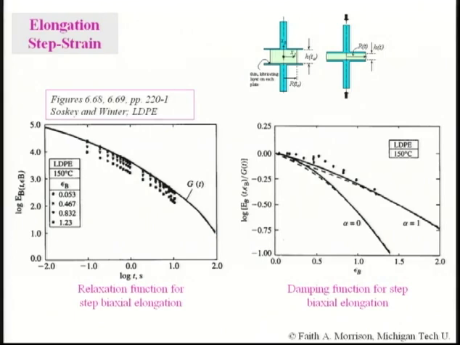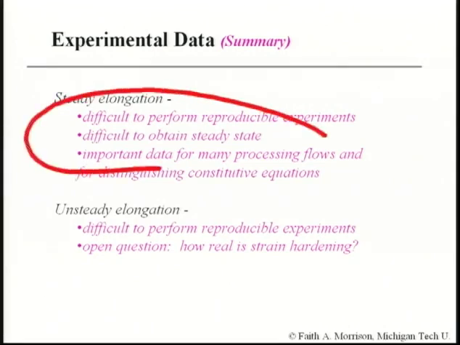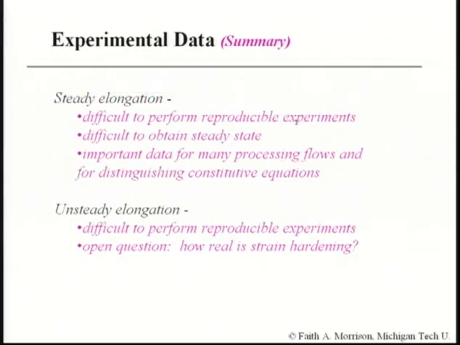It's useful to have this elongational function, and again, when we're looking at this elongational damping function, when we're looking at complex constitutive equations, but unfortunately not too many people are able to do this measurement. So elongation, it's difficult to perform, it's difficult to obtain steady state, and it's important. So this is an explanation for why there are many laboratories that are still going to great extents, very difficult experiments to try to measure these, but they are relatively unusual, as are the unsteady experiments.